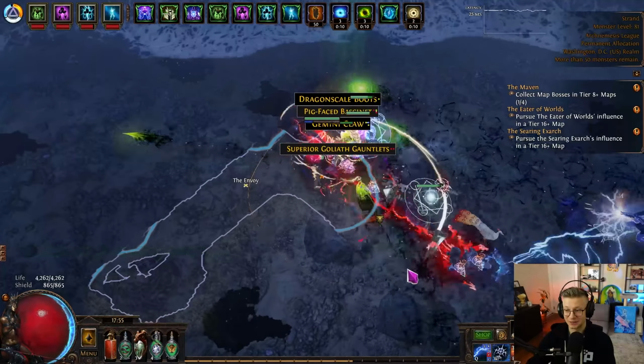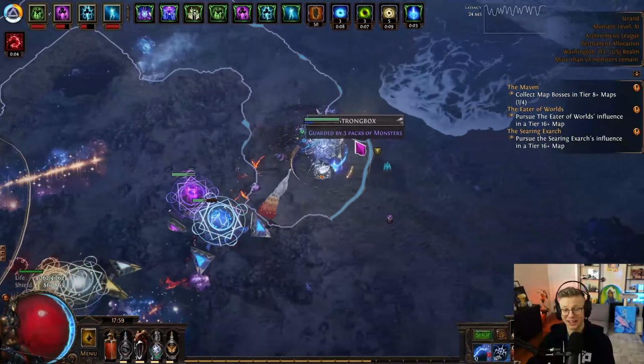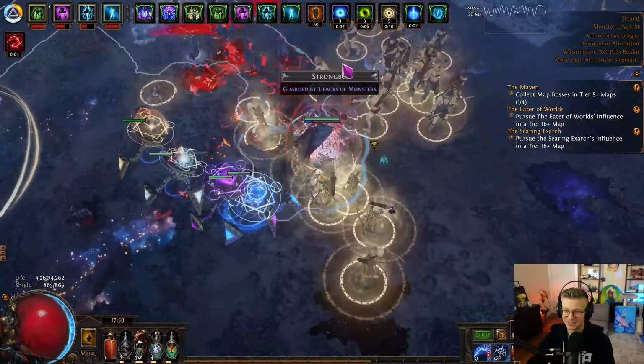So one annoying thing that you may have noticed if you're playing it is Vol Molten Shell is currently bugged. We would normally like to rely on that for our defenses, but unfortunately it immediately pops after taking a single hit, and that is really bad for us being able to rely on that as a defensive layer. So as you can see, we can clear through the map in a clean fashion.